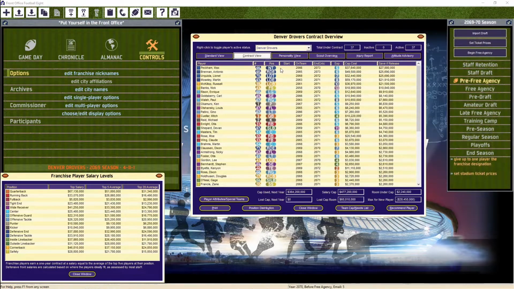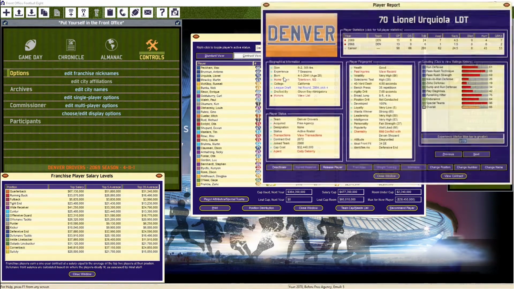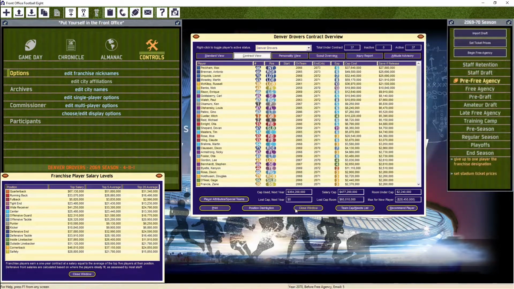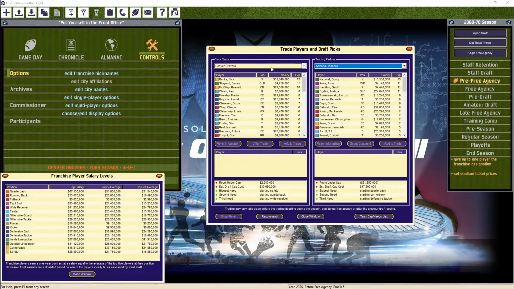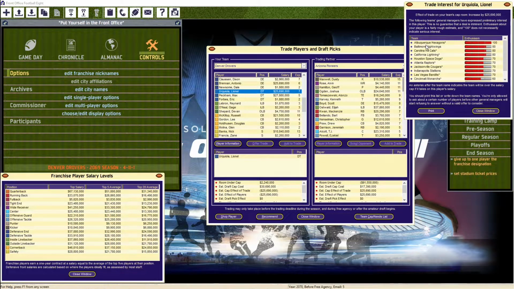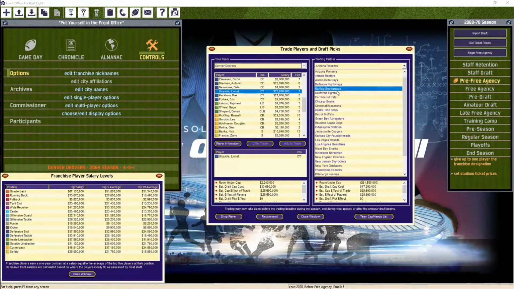66, 79, 81. All right, I say that we shop this guy. Let's see if any team has interest. Lionel. All right, Albuquerque. Let's see. We're over the salary cap. Okay, so that means that they're probably not going to take him. Let's see if Baltimore will take him or Indianapolis.